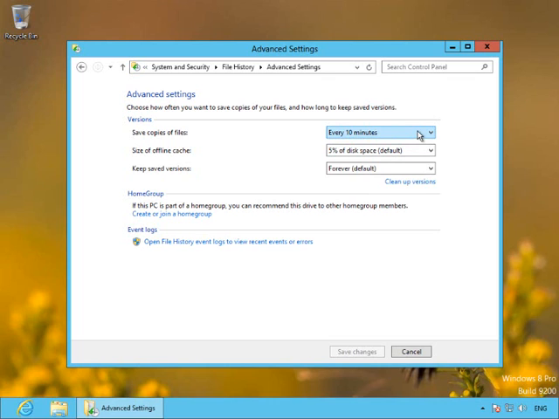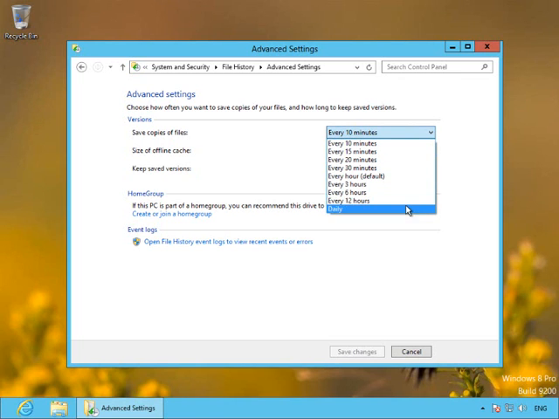So for the Save Copies of Files option here, you want to set this to the most amount of work that you're willing to lose. So you can back up your files every day, but then imagine that you screw up a file and overwrite it at the end of the day. Well, you've lost a whole day's work, and I, for one, don't like to lose a day's work. Even finding out I've just lost the last hour of work, that has happened to me many times, more times than I'd care to admit, and it drives me as crazy as Mary.